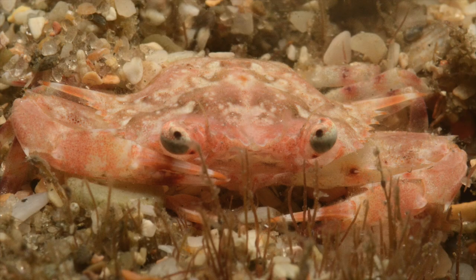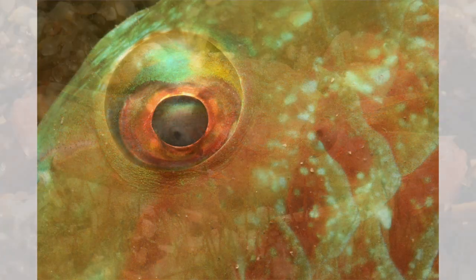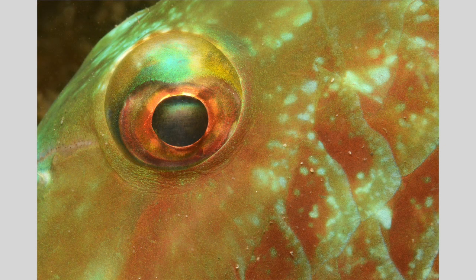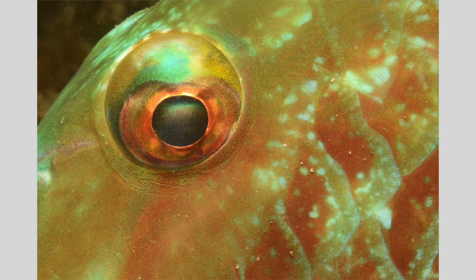In the last video, I showed that if there's a lot of particulate matter in the water, you can use a distracting or busy background to hide the backscatter, but then you don't have the beautiful black background. Or you can get really close to fill the frame with your subject to where your subject hides the backscatter. Plus there's less backscatter to illuminate with a smaller water column. But now you're closer and your composition has changed.